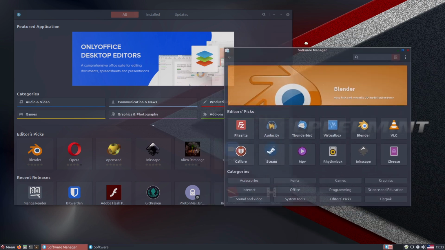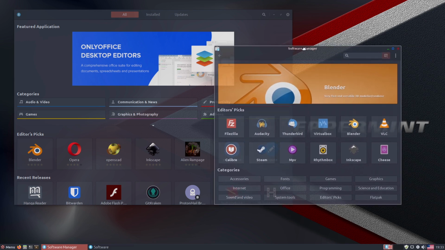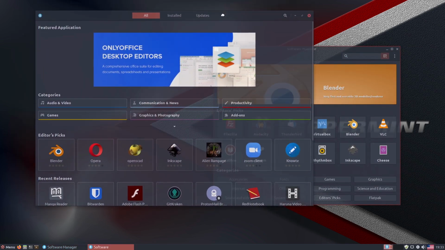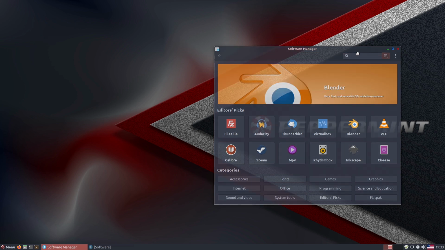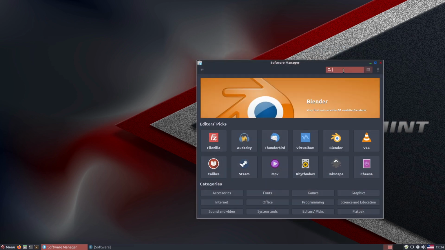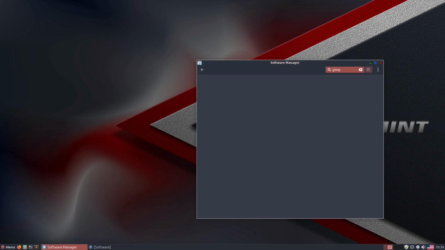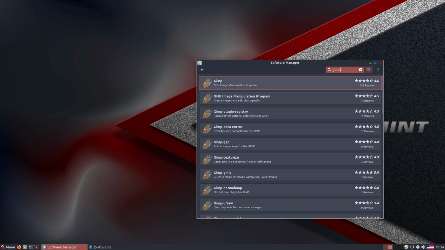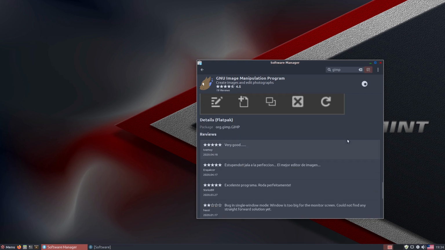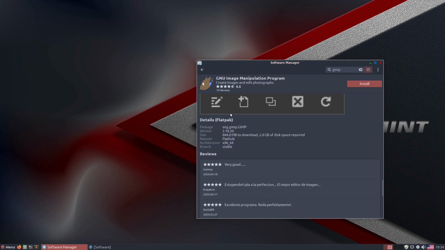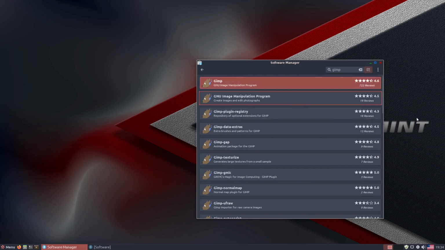So this one here, the software manager here, this is actually the Linux Mint software manager. This one over here is the GNOME software manager. Overall, I like the Linux Mint software manager better. We have a separate Flatpak support built directly into the box here. So if you were to come up here and be looking for a package like GIMP, it's going to show you here that we have GIMP, and then there will be a couple of them here. So we have two of them. We have GIMP here, and we have GNU Image Manipulation Program here. The difference is that one of these is the Flatpak version, and one of these is the repository version.